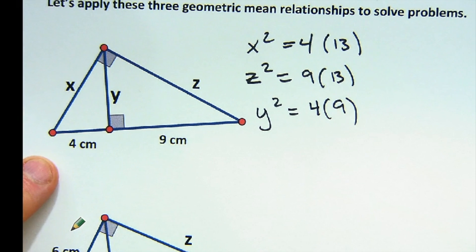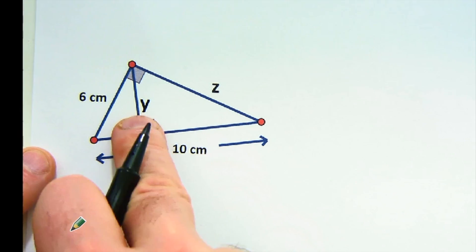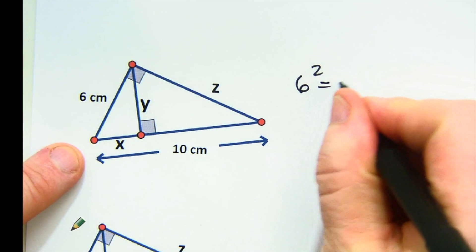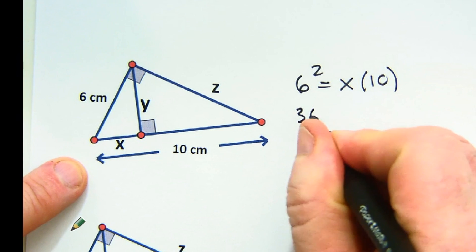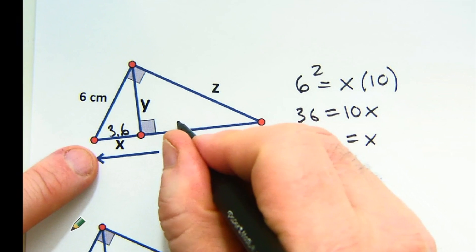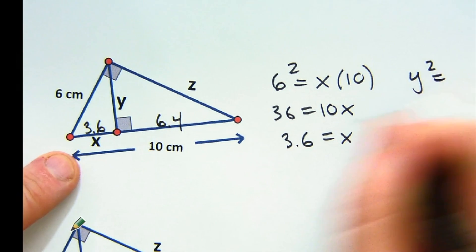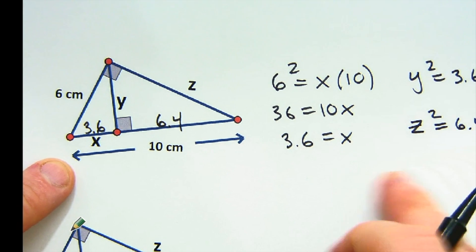Now, I'm not going to multiply and take the square root and simplify those. I'm just trying to show you how to set things up. Now, in this case, I do not know this geometric mean nor this one, but I have this one. So that usually is a clue to start with it. So that side squared would equal the piece x times the whole length, which actually in this case is given, which is 10. This is 36 equals 10x. And then 3.6 equals x. So this is 3.6. That leaves me with 6.4. And now I can solve the other ones. Y squared is the unique altitude one, where it's the multiplication of the two pieces. There they are. Again, I would solve that. And then z squared equals its piece, 6.4 times the full length, 64. And actually, in this case, that's an easy number. 64 squared of that is 8.